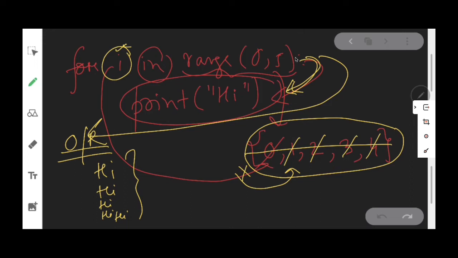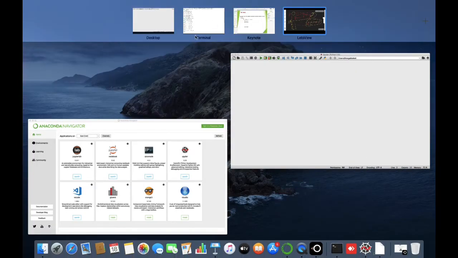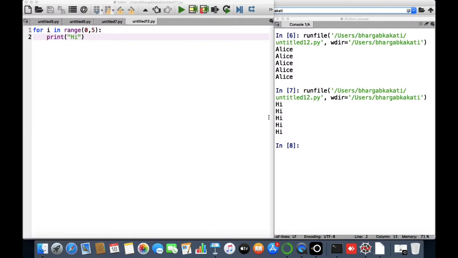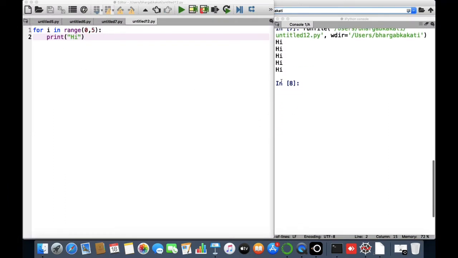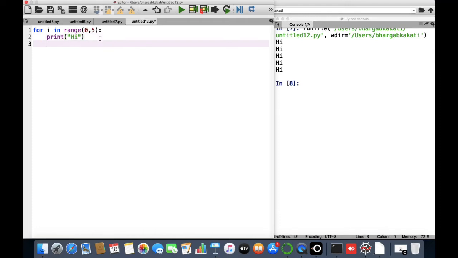Now, for confirming that it will come out of the loop after printing 5 times, let us do one thing here. As I have run this code, I got the string hi displayed 5 times. How do we verify that after displaying it 5 times it comes out of the loop? We can break this block and write something here. We can write end.